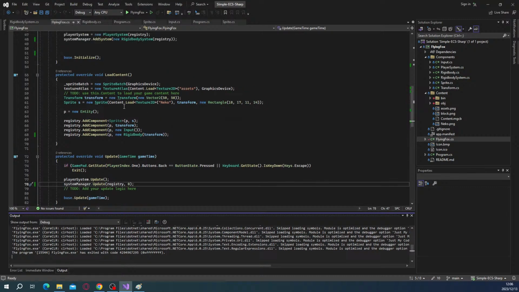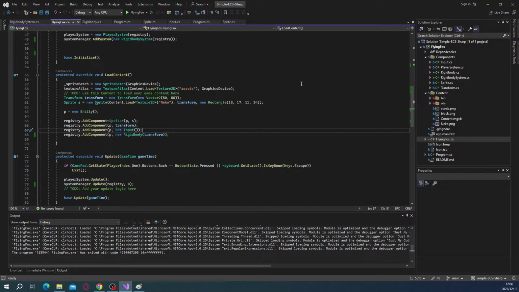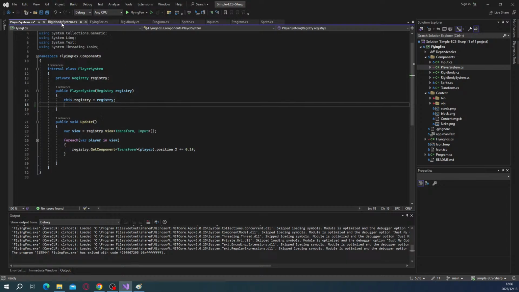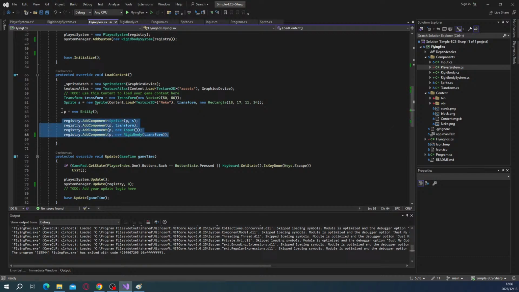Okay, before we continue with rigid bodies, I see I haven't cleaned this up yet. We have to see how many things we have to add just for the player. And this is all in the game base class code. This is not nice. It doesn't look nice at all. So I'm just going to go back to the player system and add all that initialization code in here. And then we have a nice and clean solution. There we go. Oh wait, it's from here.